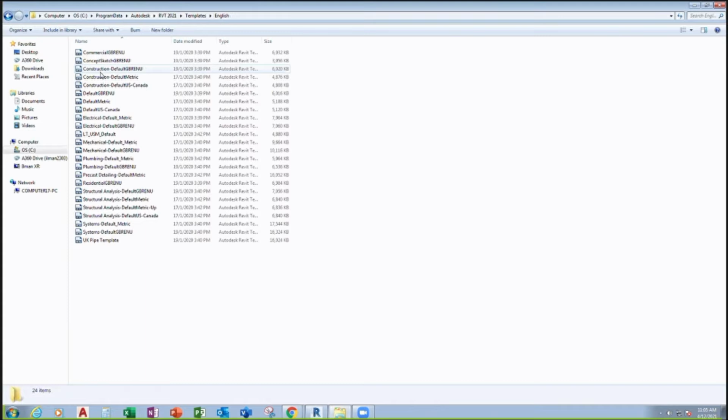Can you get it? Architecture is the same as default metric, so we can use this default metric. So you want to browse. This is your file location.